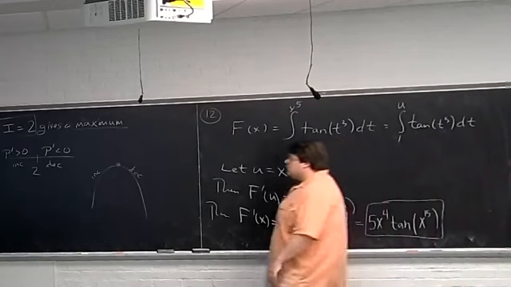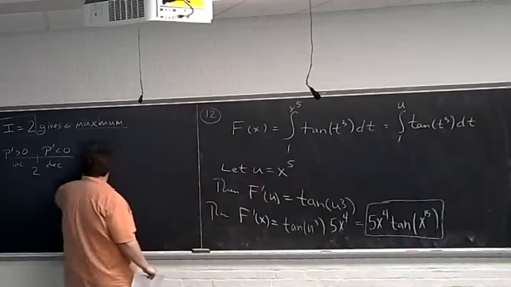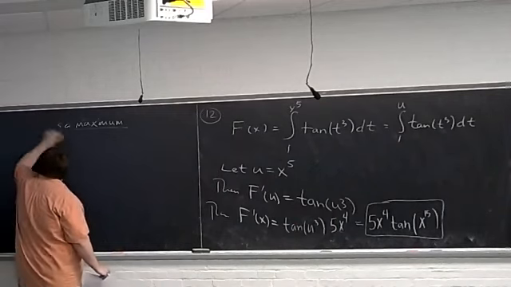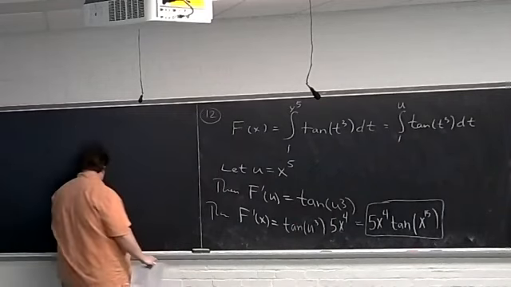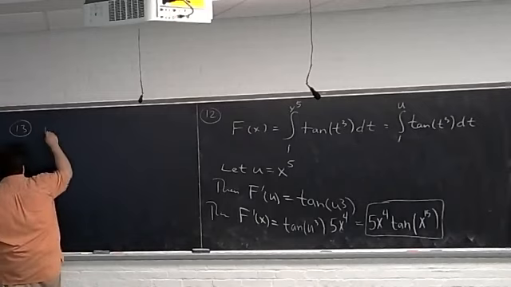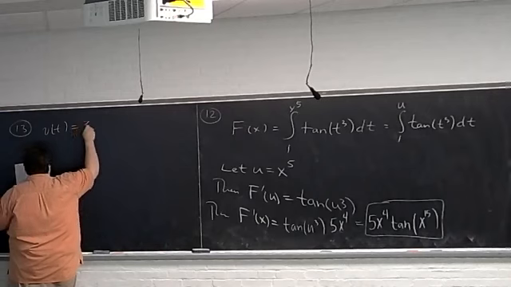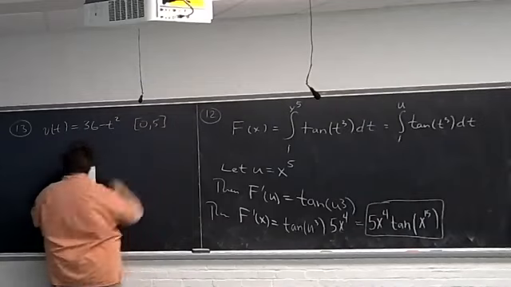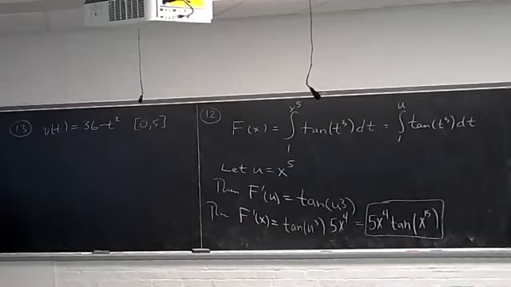Number 13 covers our week 6 topic, the net change theorem, and a similar observation giving a total distance traveled. When our integrand measures a rate of change, the second part of the fundamental theorem of calculus will give us a change in whatever the rate is of. In this case, velocity is the change of position, so the net change theorem will give us a net change in position. A particle travels with this velocity on the interval, we want 0 to 5. Find the net displacement and total distance traveled on 0 to 5.